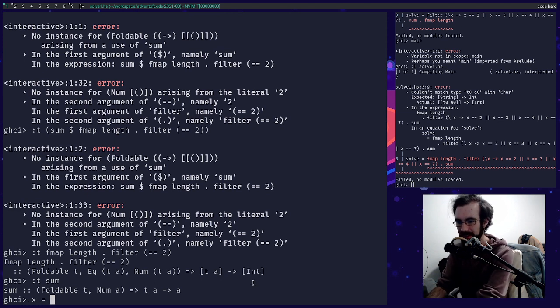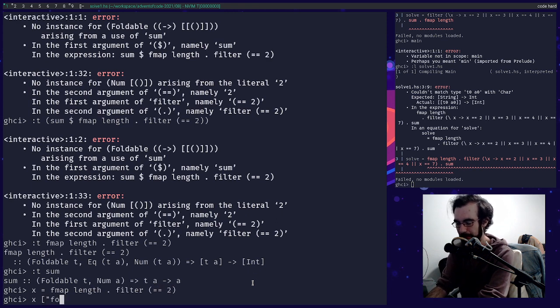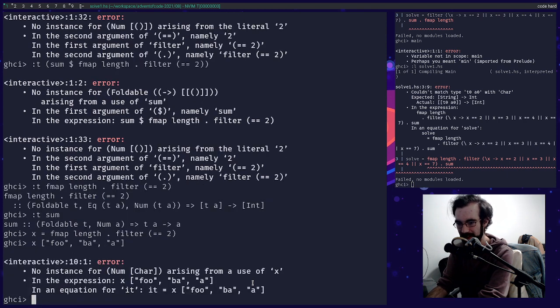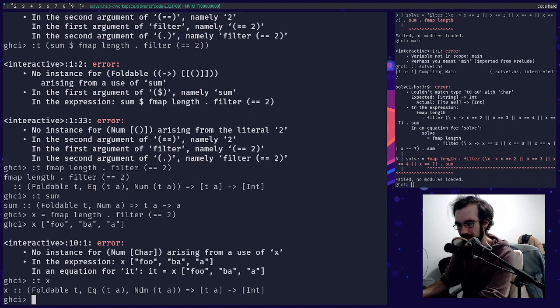So if I say x is fmap length of filter equals 2, I can say x of foo bar, and I should just get a list containing length. No instance for Num arising from use. Num list of t.